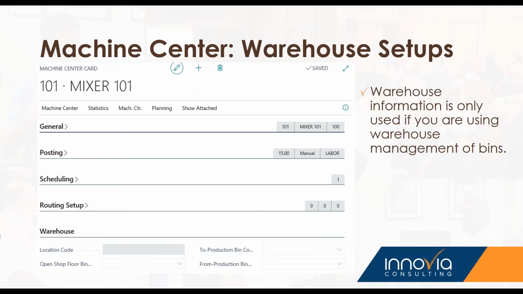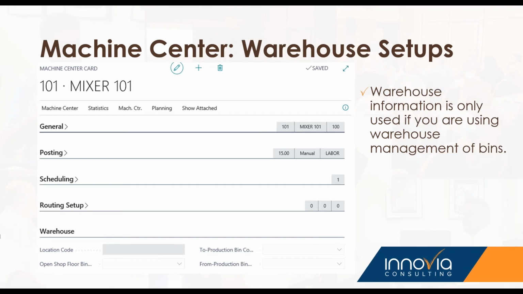So that's the thought process: your routing might be at the work center level, but if your process supports the planner assigning it to an individual machine, and there are a few ways to do that, in another session we'll go through how you do that. Your routing is used for the cost roll-ups, and you can roll up standard or FIFO, either one, but the work center is fine for the cost roll-up. You're not telling it which mixer to run on until I, as the planner, am releasing it to the floor. So that's kind of how that fits together.